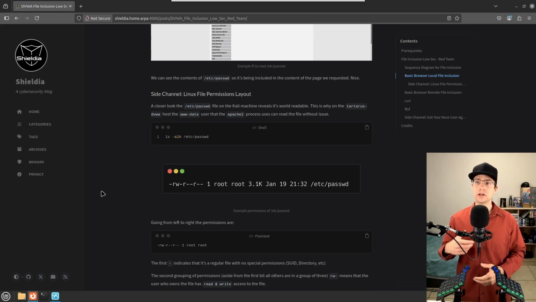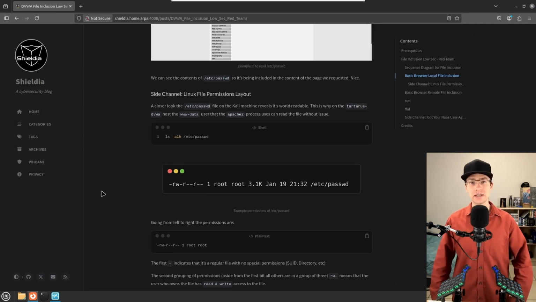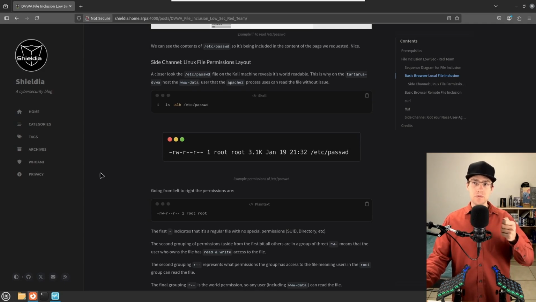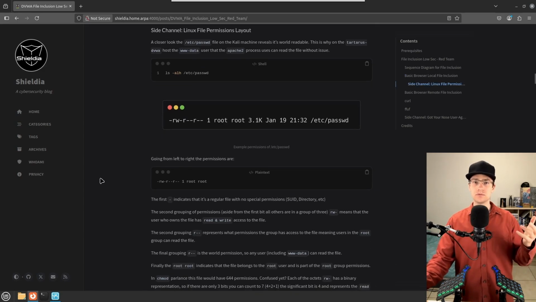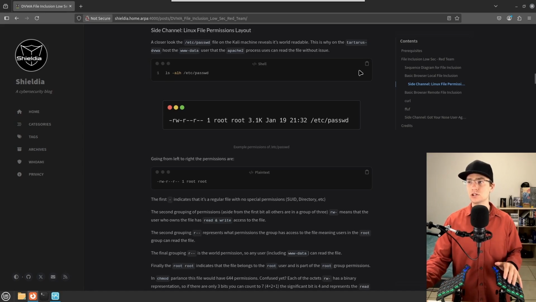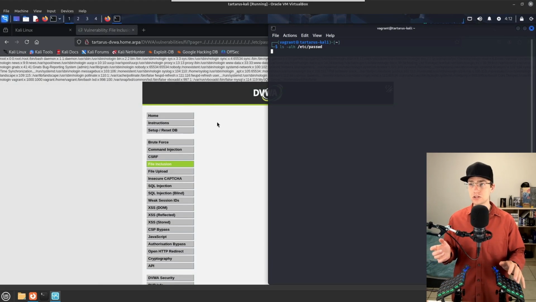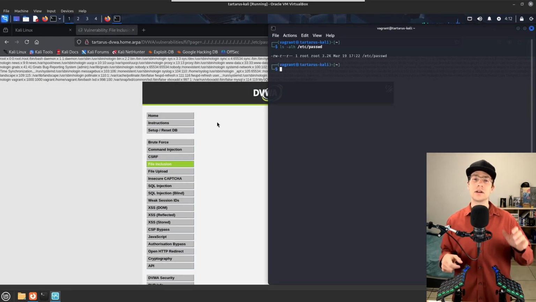So a bit of a side channel, the Linux file permissions. I wouldn't say it's imperative, but it's quite important to understand why these files can be read by just a random user on the system, in this case the DVWA user. Hence, it is key to understand file permissions within Linux. If you'd like to skip the section, you're more than welcome. However, just to demonstrate, we can look at the file permissions of the etc password file on the Kali guest. It'll be the same on the Ubuntu DVWA web app guest.